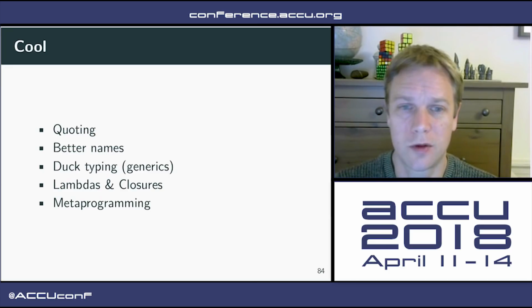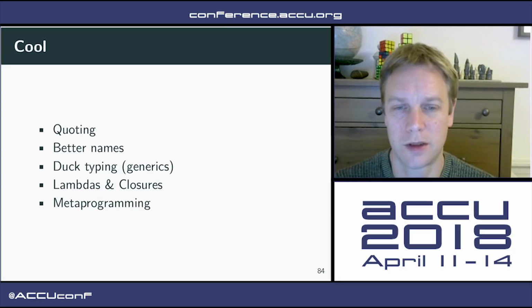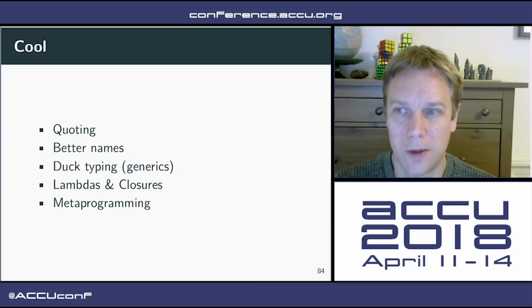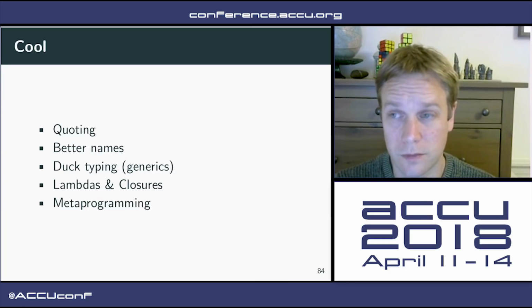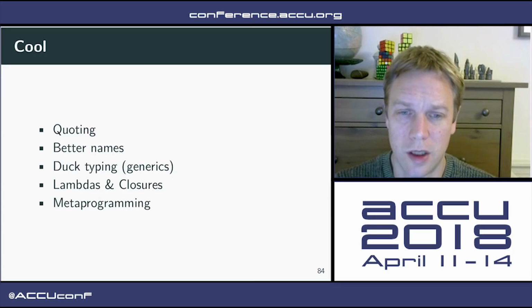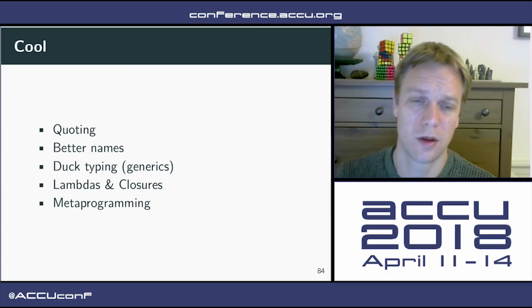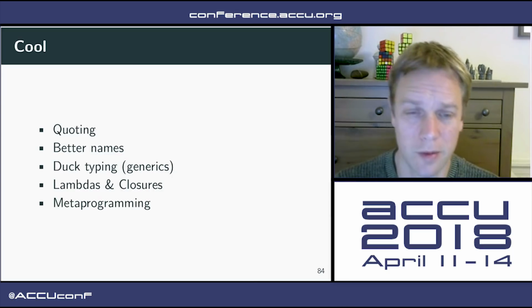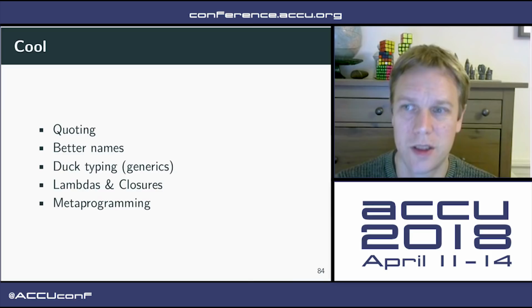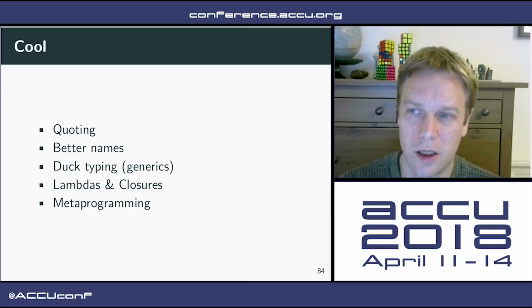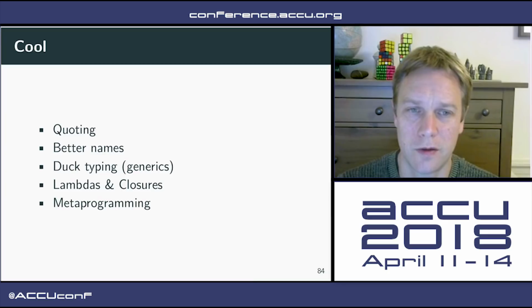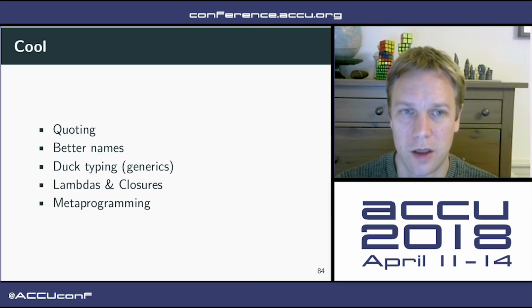So we'll talk about quoting, we'll talk about how you can name stuff, pretty cool in Scheme. We'll talk about duck typing and how that allows you to write generic code very easily and quickly. We'll talk about lambdas and closures, which are like functions that can hold useful stuff inside them, and we'll talk even more about metaprogramming, going further than what I was saying about meta functions, and just how cool it is. So this is the section in which I tell you it's worth dealing with all that weird stuff I just told you about, because here's where I tell you how cool Scheme is, so it was all worth it.